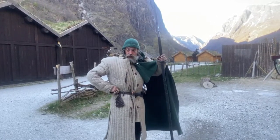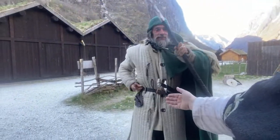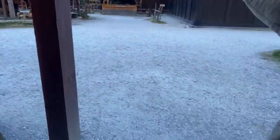Okay, this is normally a two-handed job. Well, just come down here. You don't have to take it off. No, bring your waist over here and we can see. I can turn it around actually. There we go.